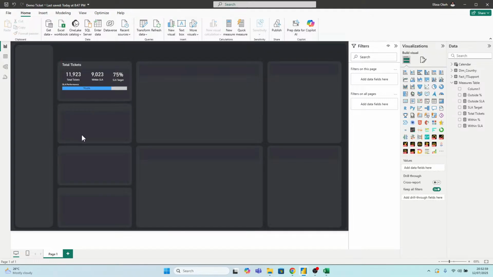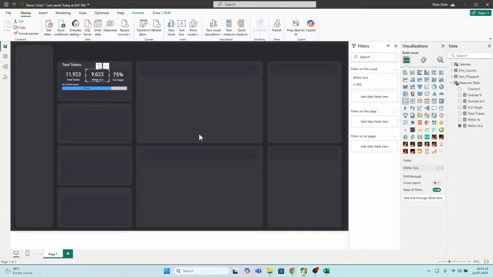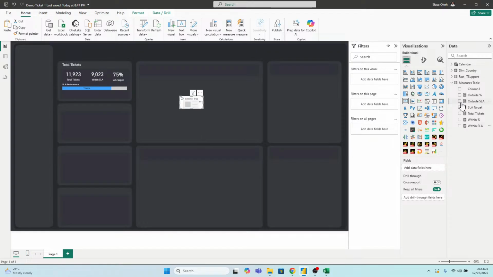Now, down here, I also have the numbers, that's the violations we have, which is actually the outside SLA. So I can just make a copy of this card visual and replace it with outside SLA.